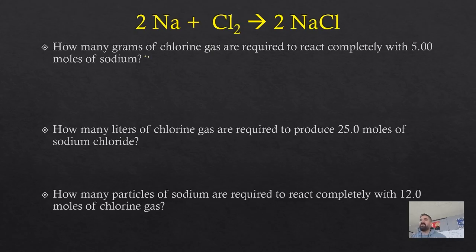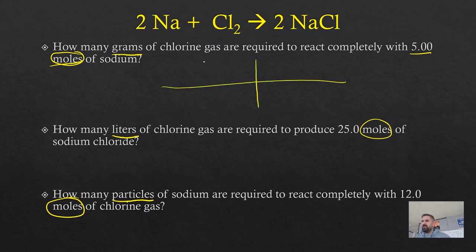All right, so looking at this, it says how many grams of chlorine gas are required to react completely with 5 moles of sodium. What I want y'all to notice about everything on this slide is all of our given information is given to us in moles. In the first one, they're asking for mass. In the second one, they're asking for volume. And in the third one, they're asking for particles. So it's one of each type. Let's go ahead and solve through them real quick.